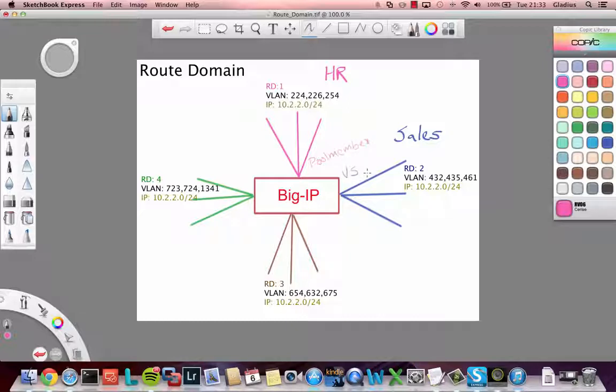In order to communicate from one route domain to another, you need to have strict isolation disabled. By default, strict isolation is enabled whenever you create a route domain. So if you want to communicate from one route domain to another, you need to disable it on both route domains. I will show you how to do that in the upcoming configuration. I will set up a similar lab and show it to you.